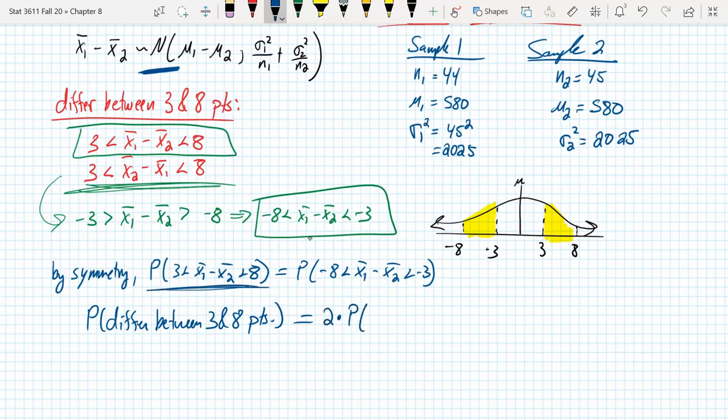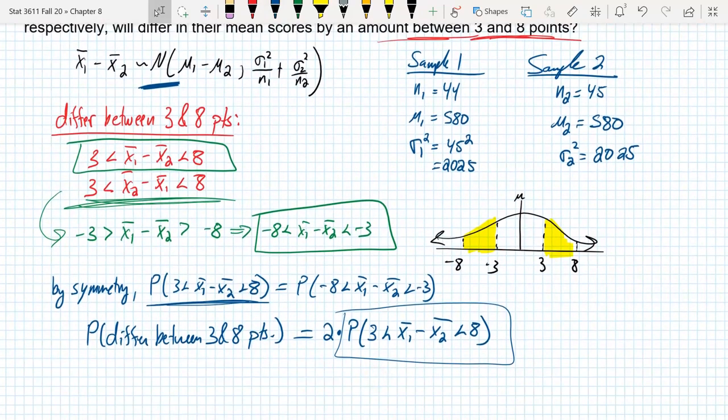This is twice then the probability that 3 is less than x1 bar minus x2 bar is less than 8. It's twice that probability, okay? And if it's not clear here that these areas are symmetric, at a later stage when you start substituting in your values for the mean and the variance and start converting towards a standard normal problem, you'd start to see symmetric values at that point, okay? So what do we need to work on then? Right now I am looking at computing this probability right here, then we're going to double it.